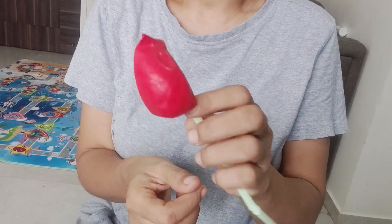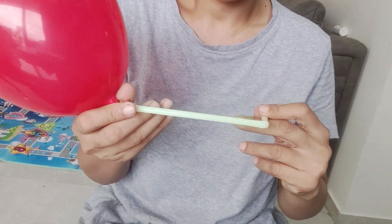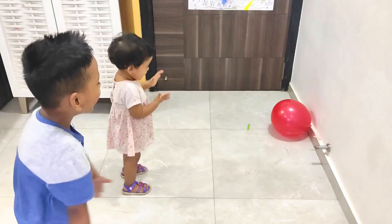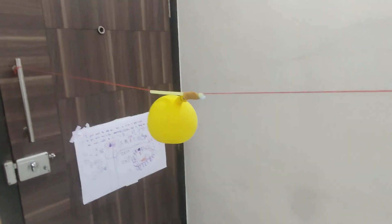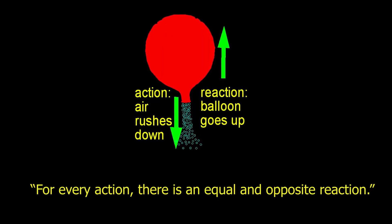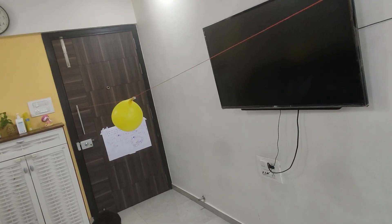Why is this balloon spinning? How does this rocket balloon work? Tie a balloon on a straw with a rubber band and inflate the balloon. You can turn the straw right or left — if you turn it right, it will spin to the left; if you turn it left, it will spin to the right. Children love to do this activity. If you stick one more straw in the same balloon, thread a string through it, and tie the string on both sides of the room, the balloon rocket is ready. The air trapped inside the balloon pushes out the open end, causing the balloon to move forward. This is Newton's third law: for every action, there is an equal but opposite reaction. The equal and opposite force causes the balloon to move forward or spin.